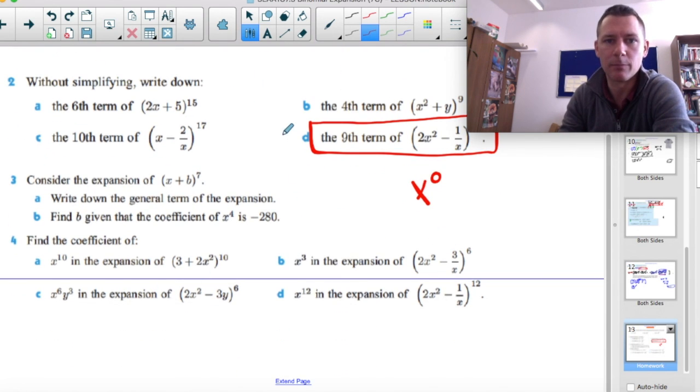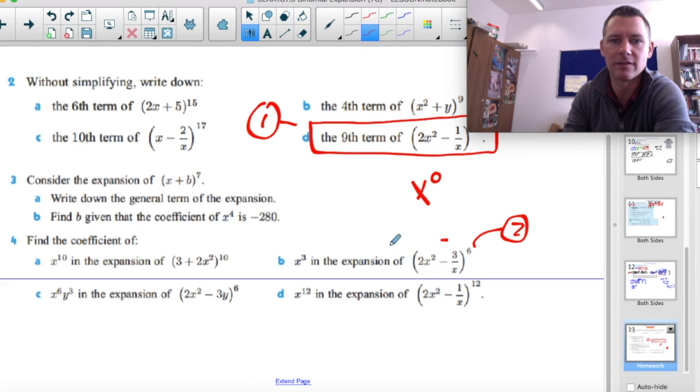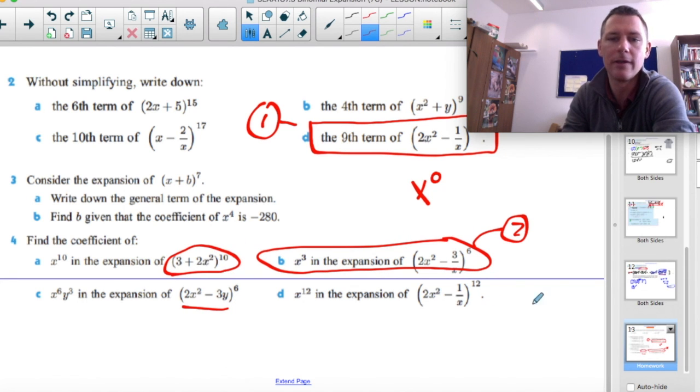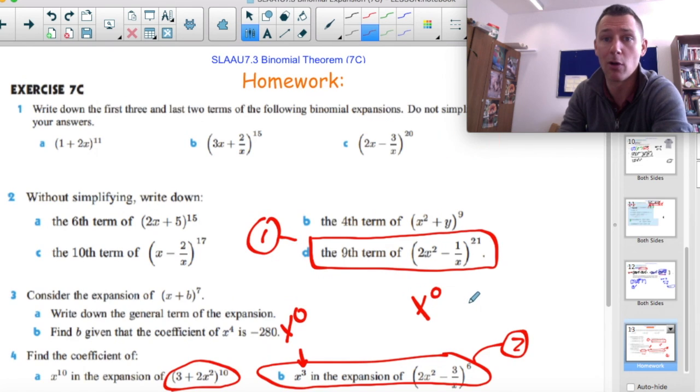So this is style number 1 of the questions. This is style number 2 of the questions. This is sort of like an easy one. And then the constant term is the same thing, but you need to know that it's x to the 0. That's style number 3. They're always the same, but they're satisfying, I think.